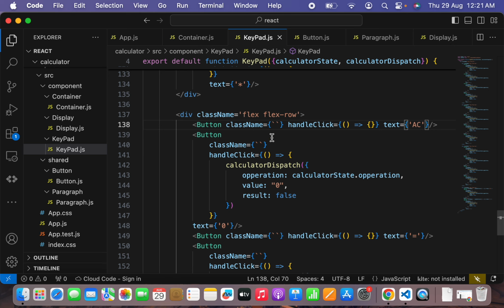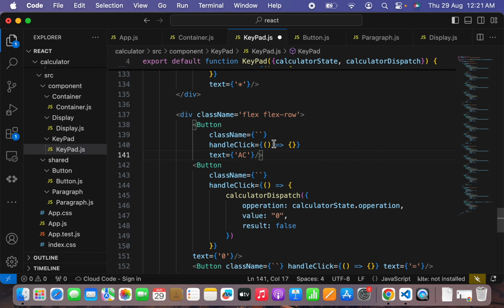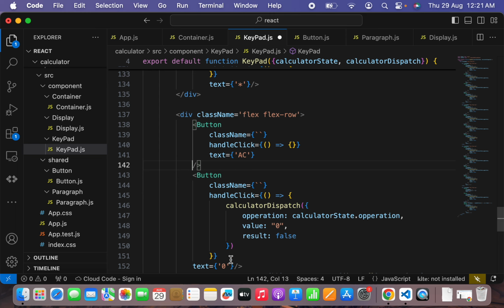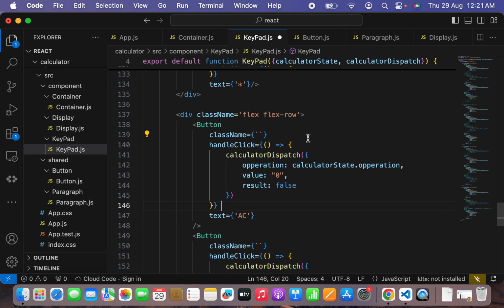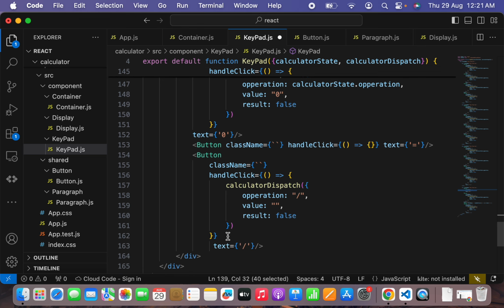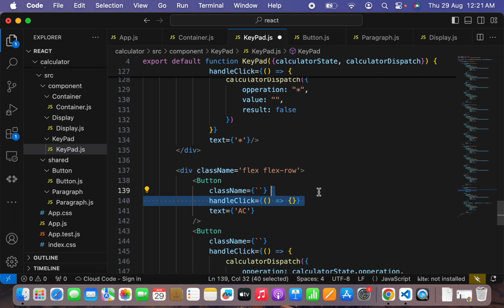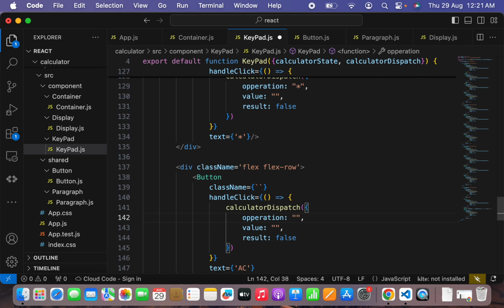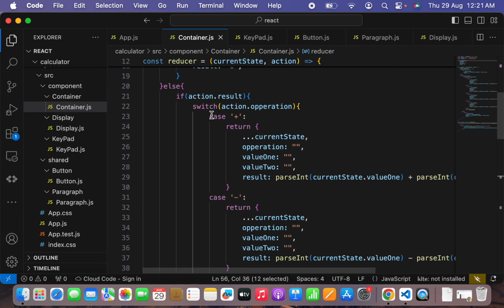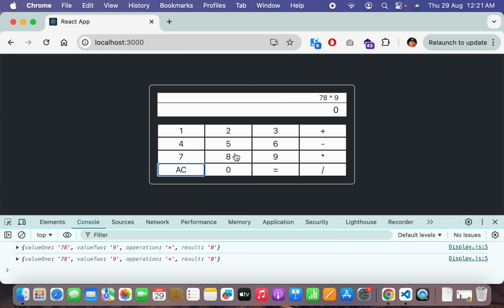On the click of AC, you can use any kind of logic you like, it's not a big deal to do reset, but in my case I will be using the same handle click that I am passing to the operations, but I will be passing the operation as a power sign that is not available in my switch statement. See, plus, minus, multiply and divide are available, and default will return back the initial state.